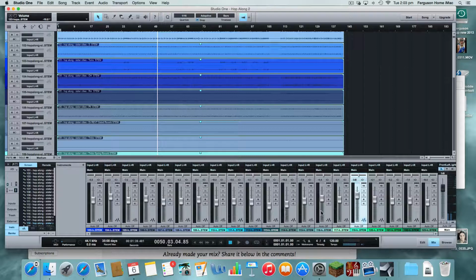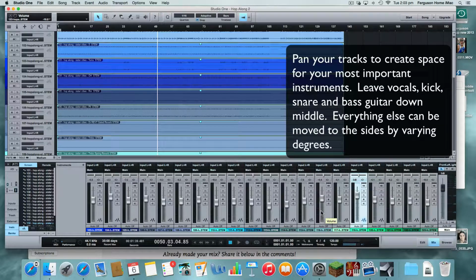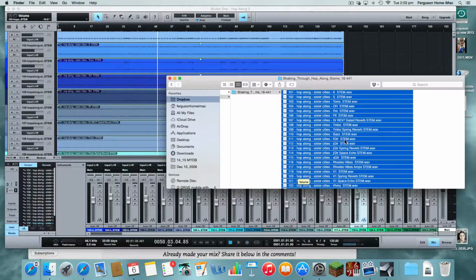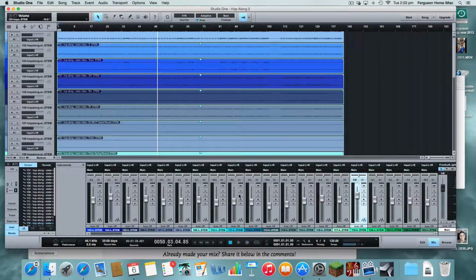Okay, once I have a rough balance of all of my faders, I'm now going to do some panning. For this track, I'm only going to focus on the guitars and panning them away from the middle, from the vocal. With drums, I would usually maybe pan the toms across the stereo field, maybe put the overheads in left and right, but with these stems, I'm going to keep everything down the middle. So the guitars are over on tracks 11 and following those.